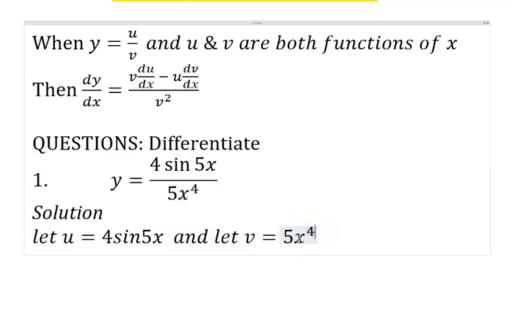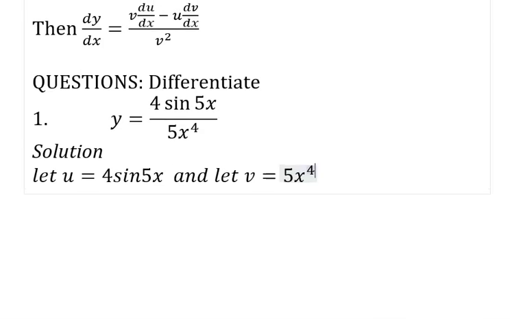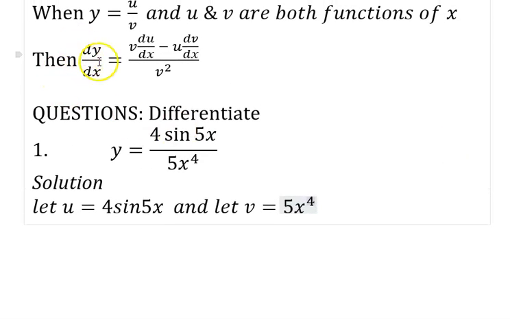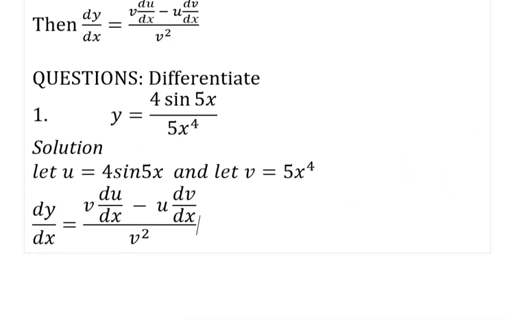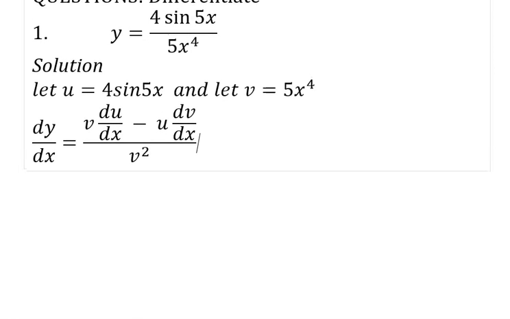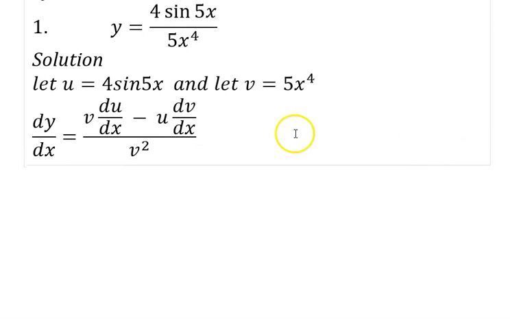Awesome. So with this, we can now iron out our issue. And don't forget that our dy dx formula is what we have here. That will guide us. Now, we know our v already, so let's get our du dx. We can only get du dx from u. So let's go get our u.